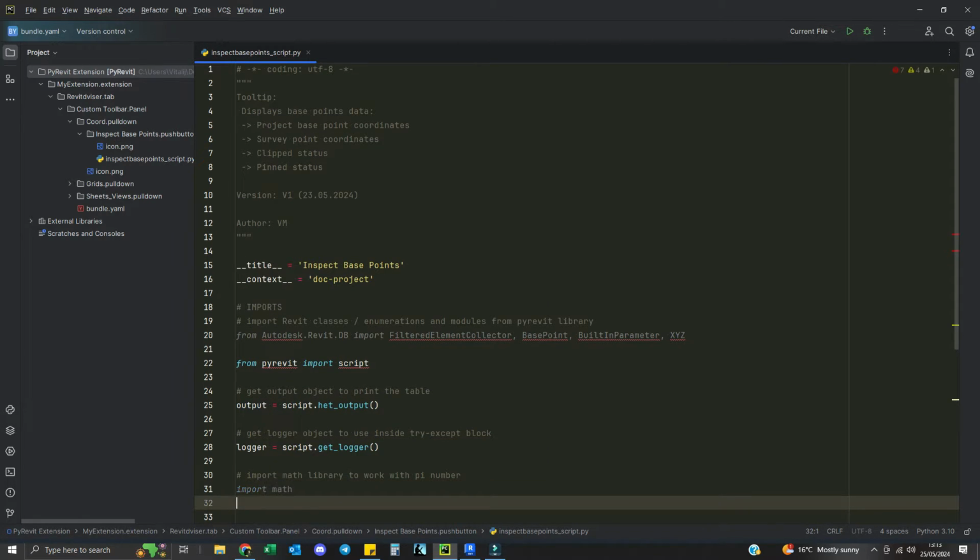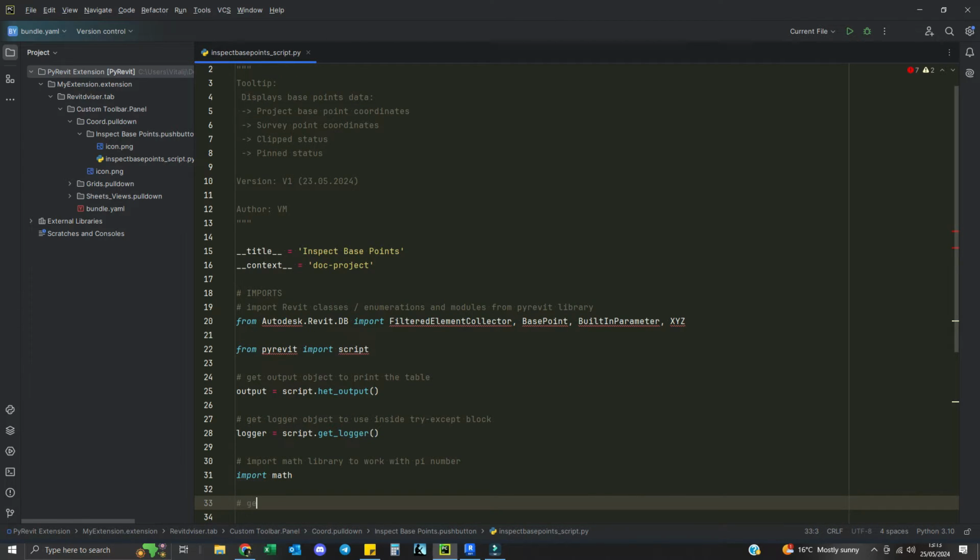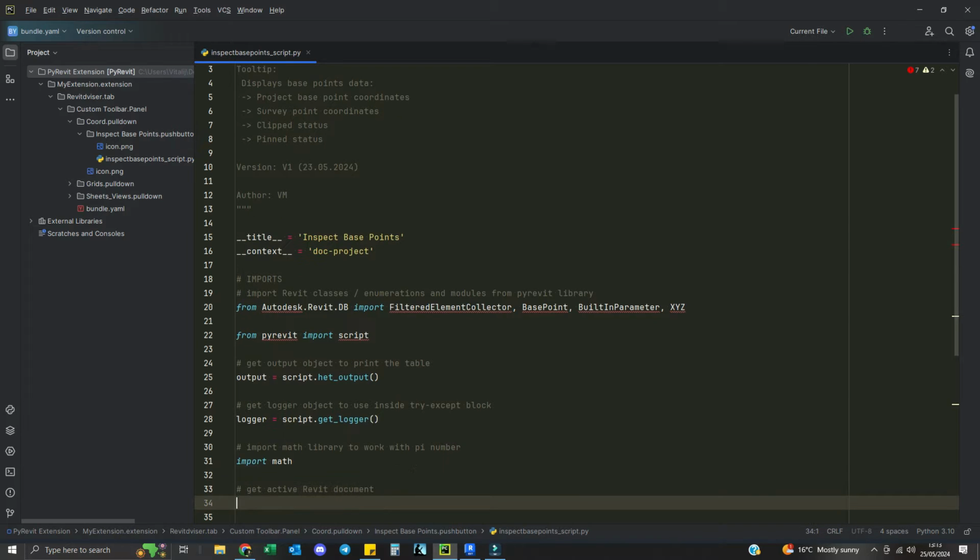And finally get active Revit document. doc equals revit.active_ui_document.document.